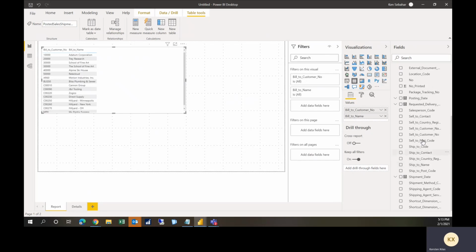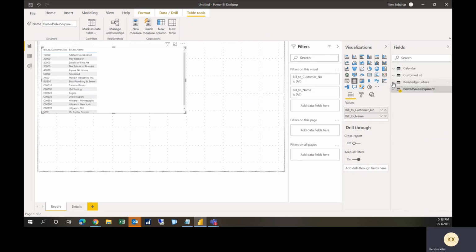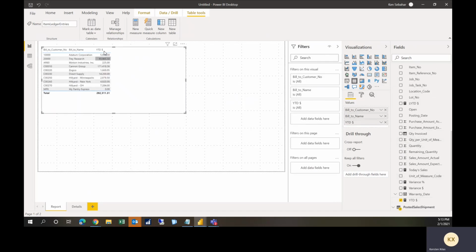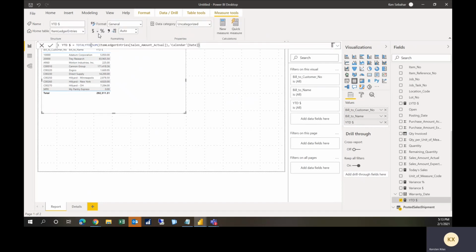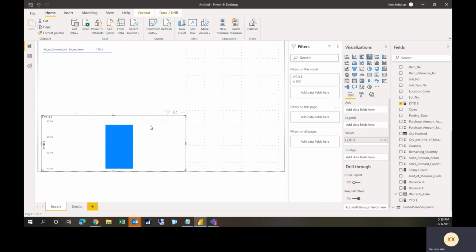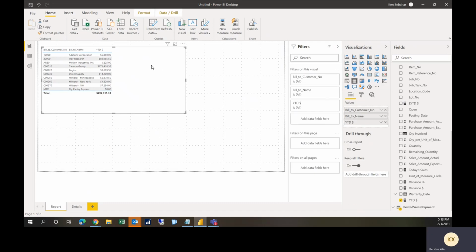The next one we're going to add is year to date, and that's going to be in our item ledger entries table. Perfect. And oh look, year to date, it's popped out of our formatting. Let's just add the dollar amount again. And let's just change this to 2. Perfect. Okay. Now we're going to add last year to date. Oh, we're going to go ahead and delete that. I was not selected on the correct visual. So we're going to click on this box again, and I'm going to select last year, year to date.